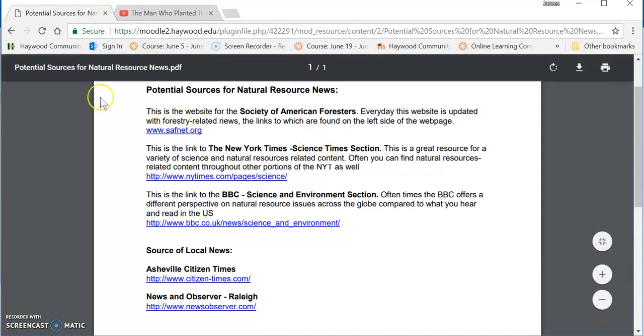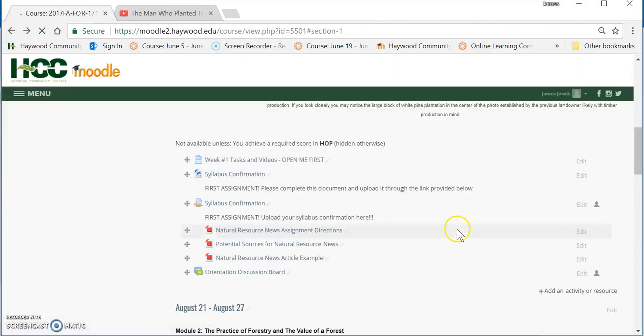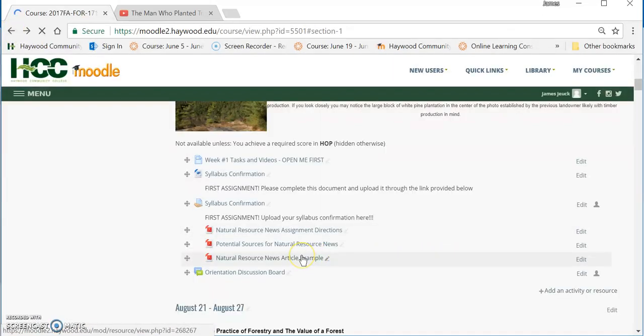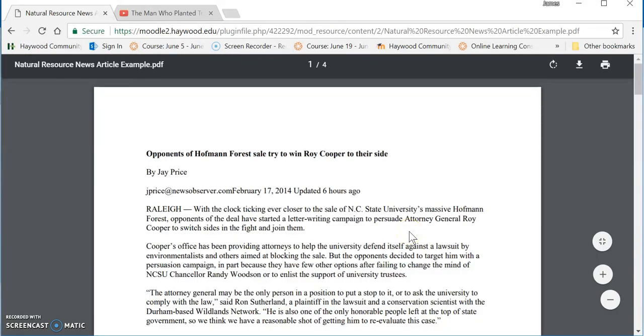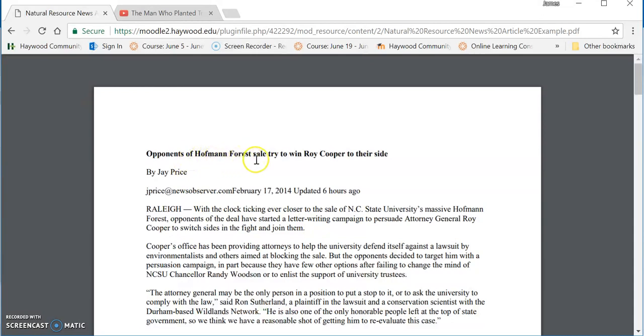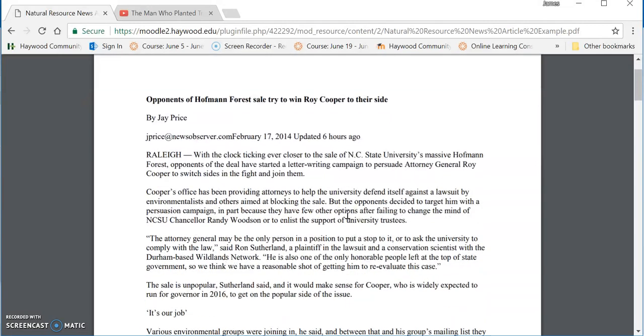Also provided is a news article example. Here, the opponents of the Hoffman Forest sale tried to win Roy Cooper over to their side. I'm sorry, Roy Cooper is our governor, not a legislator.